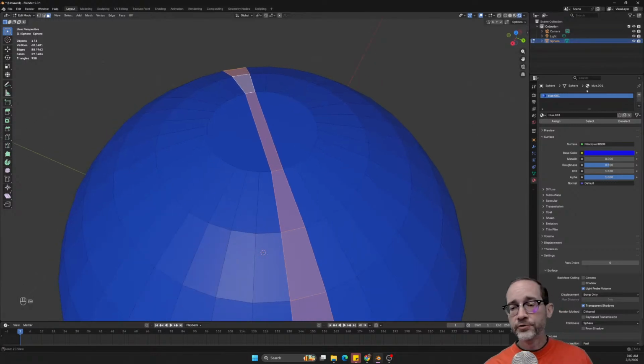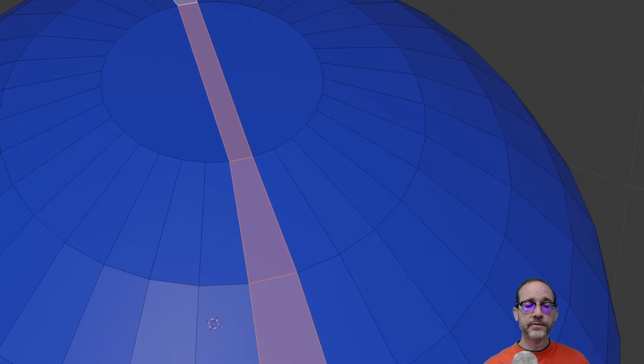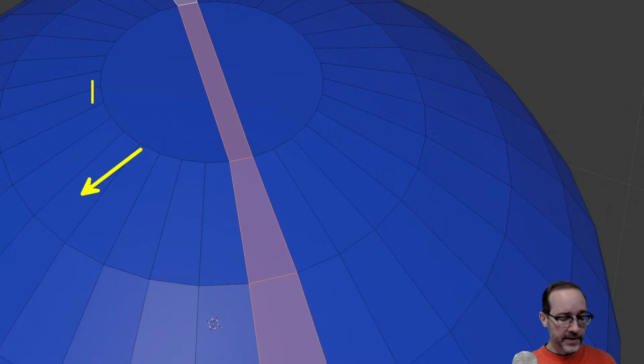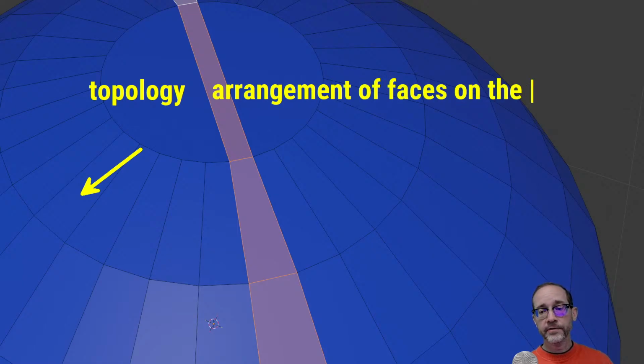So the selection tools that we'll use to assign materials here are directly tied to the topology of the object. Right? The topology, just to be perfectly clear here, is the arrangement of faces on the surface.